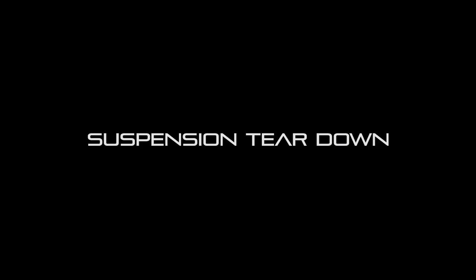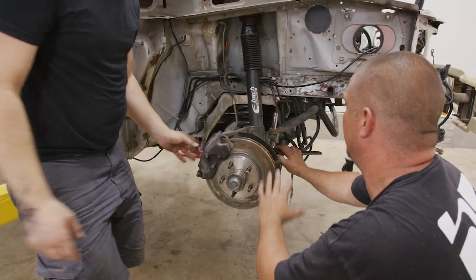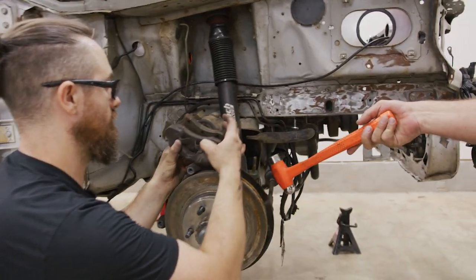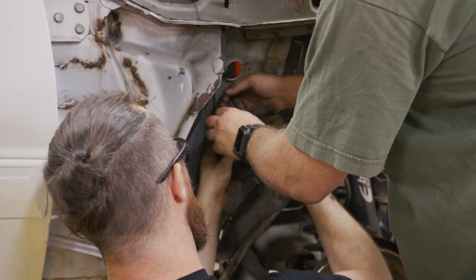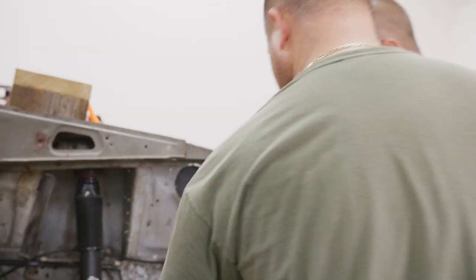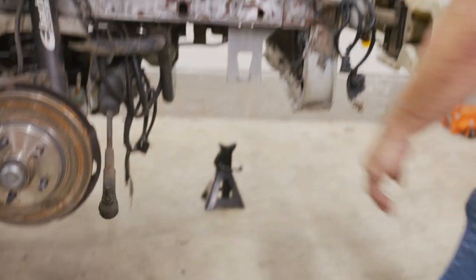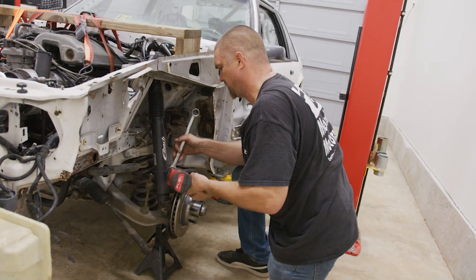Right now we're just ripping off the suspension and brakes, the sway bar, so once we do all the suspension it can freely get out of the way. These are the sway bar end links we're taking off just to release the pressure on the sway bar. And then we've got to tie that up — actually we're going to be removing it because we're putting some way cool brakes on this thing. Don't ever do this normally because you'd be messing the tie rod up, but we're throwing these tie rods away. Since we're not reusing the tie rod — done. Spindle's not hurt.